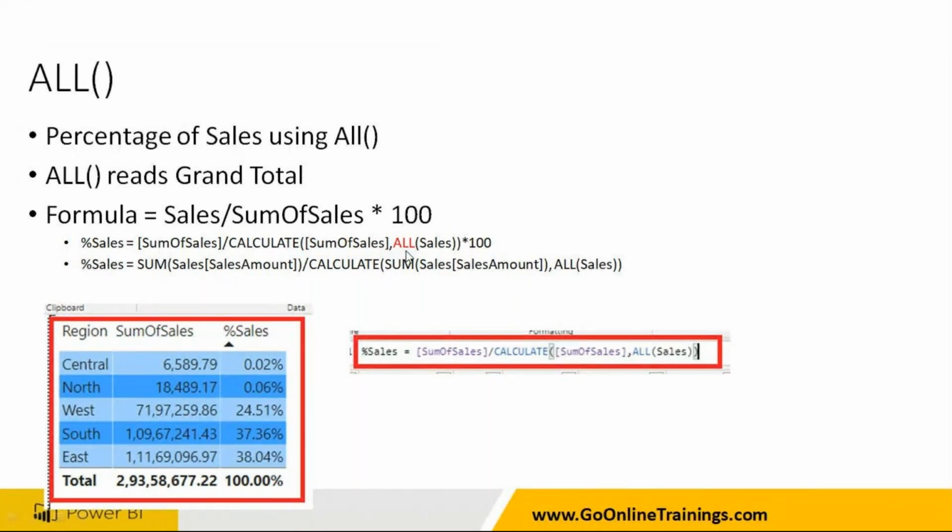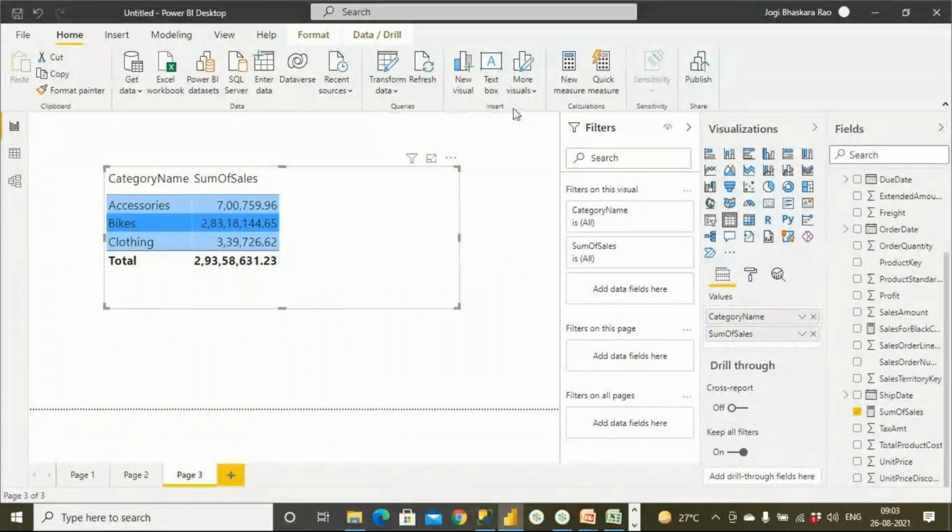Clear? So let me create a measure, percentage of sales.